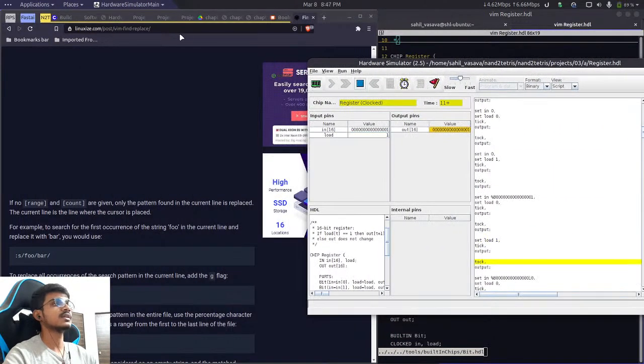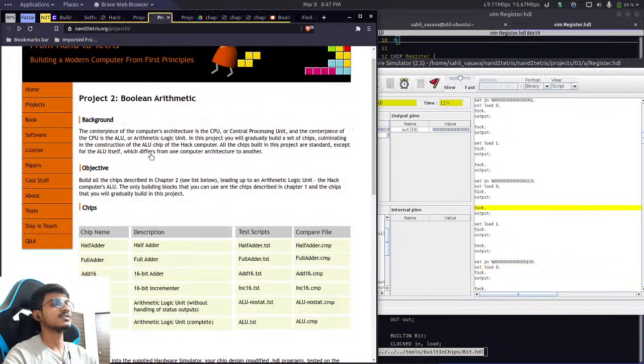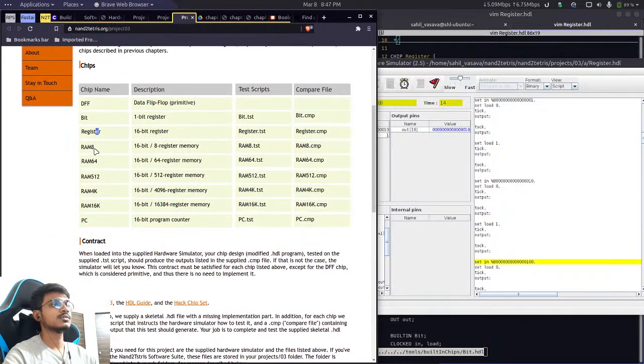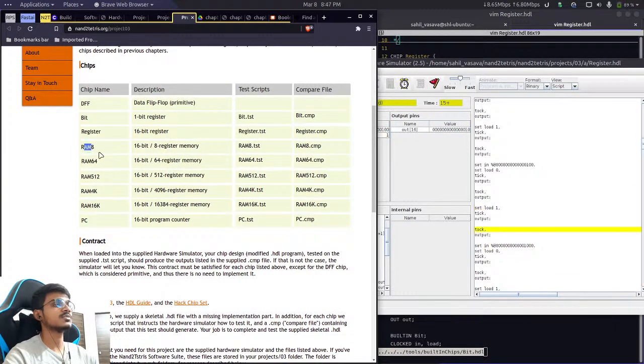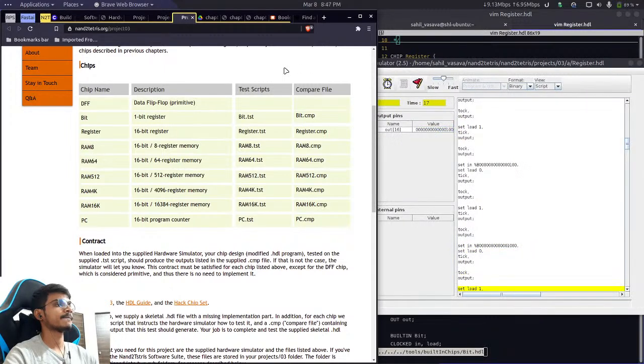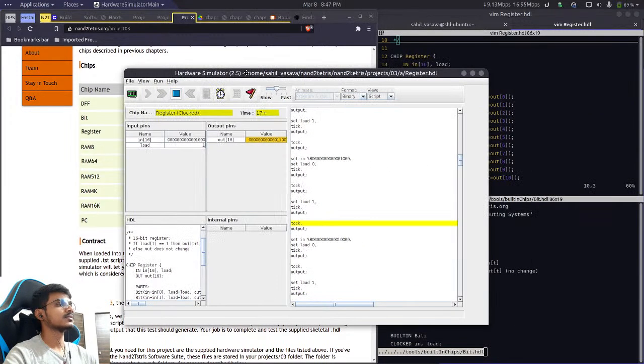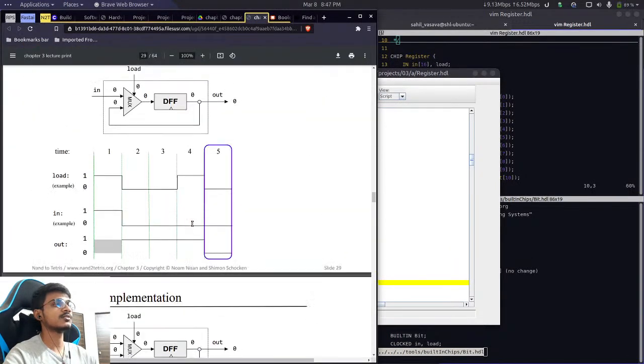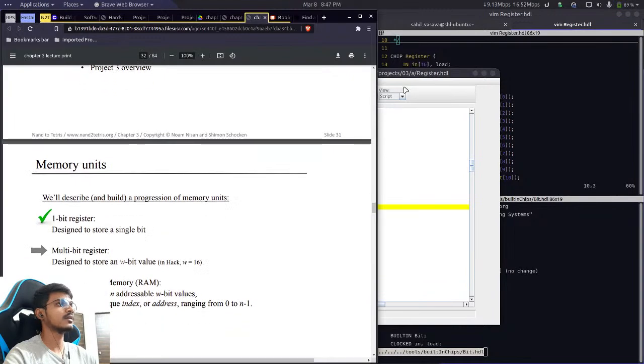While it is running, let's check which one is the next chip. RAM 8. So the next chip is RAM 8. Let's figure out how to implement RAM.